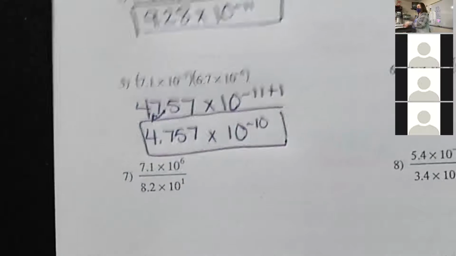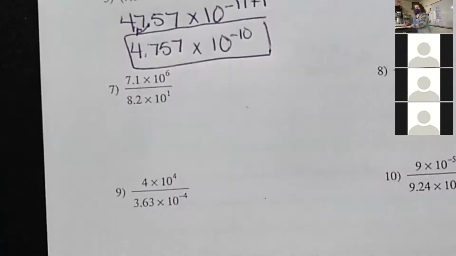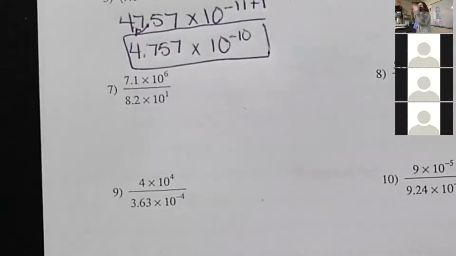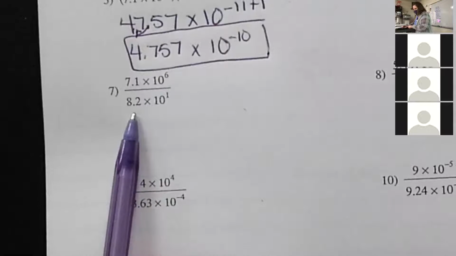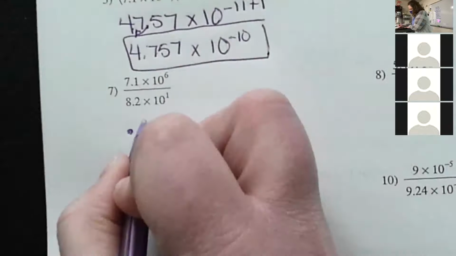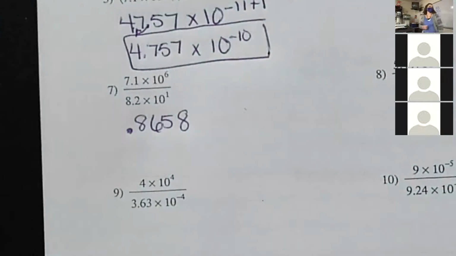Okay, feeling really confident with the multiplication, so they switch it, right? What is this operation here if it has this bar? Division. So now we're going to do the same process, but we're going to divide. I'm going to take that 7.1, divide it by the 8.2. A really long decimal number, right? So 0.8658. Don't have to write the whole thing. Just write a few of them, okay?